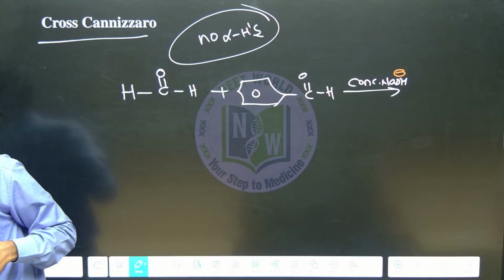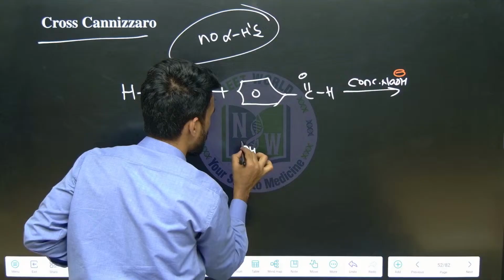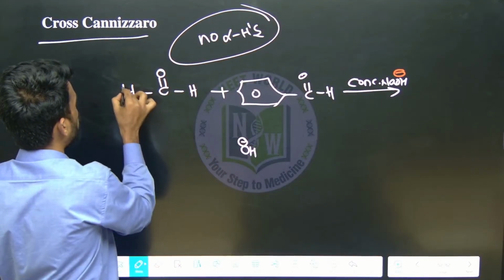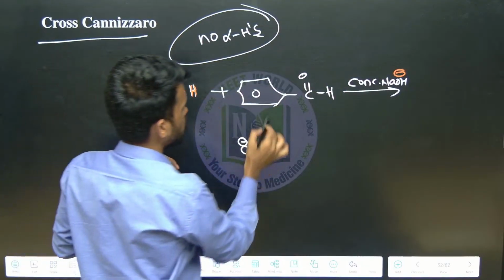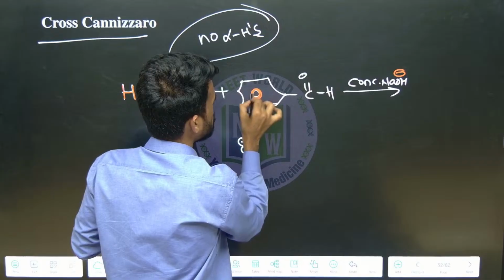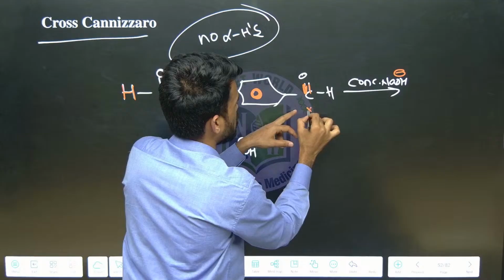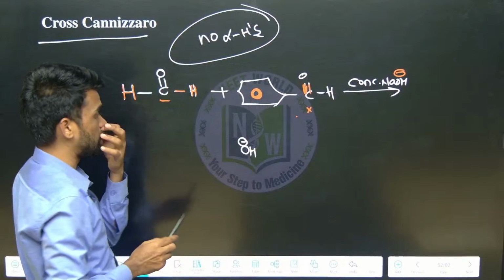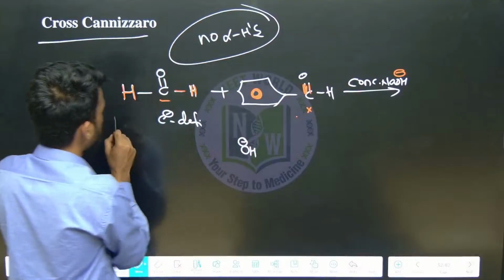So how do you get this? It's simple. This OH minus will attack the carbonyl group which is more electron deficient, or more electrophilic in nature. Here, on both sides we have only hydrogens, right? But here we have a benzene-like phenyl ring. The pi electrons of the phenyl ring are in conjugation with this carbonyl group, so it is not as electron deficient as this one. So which is more electron deficient? Formaldehyde.